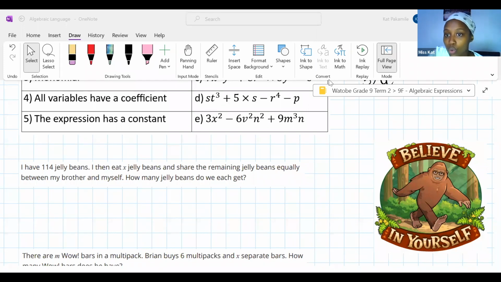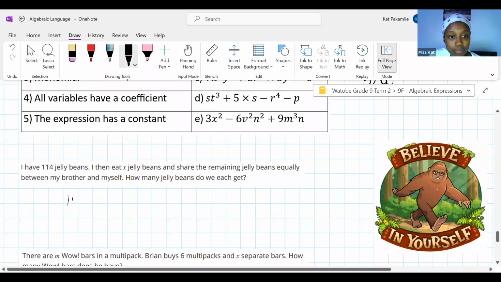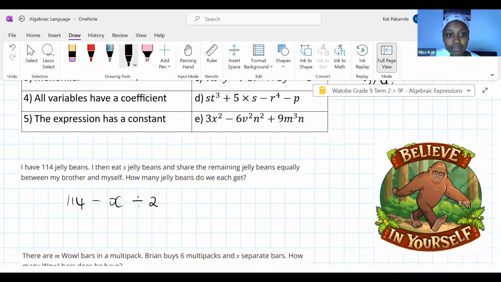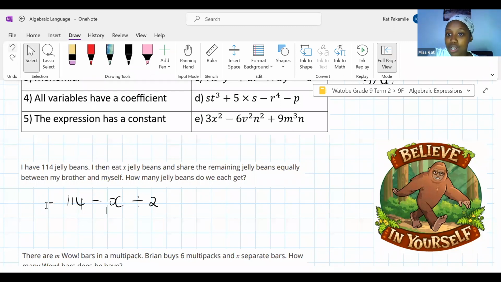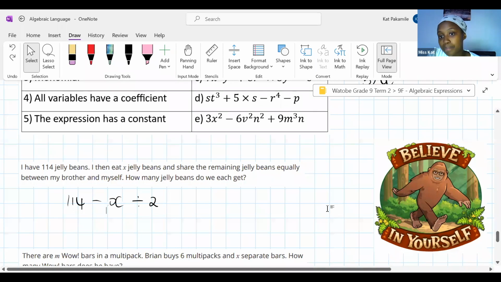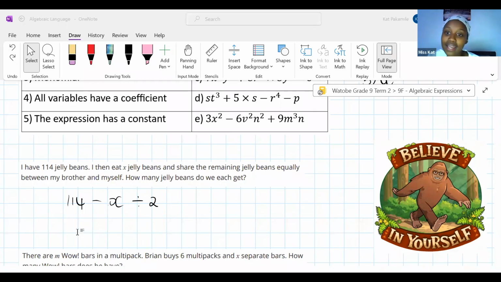Tepiso. It's going to be 114 minus X divided by 2. Just like this. Yes. Is that correct, guys? Think of BODMAS. What do I need to add? If I was solving this using BODMAS, I would first divide. Do you see my problem? So what do I need to add to make this algebraic expression say what I'm trying to say? I would add a bracket. Where would I add it?